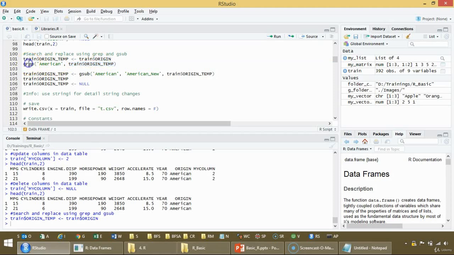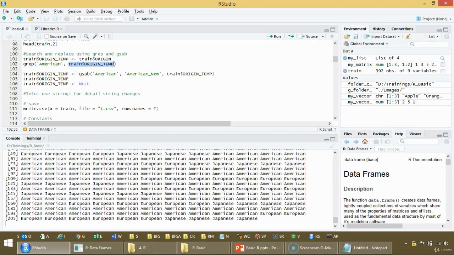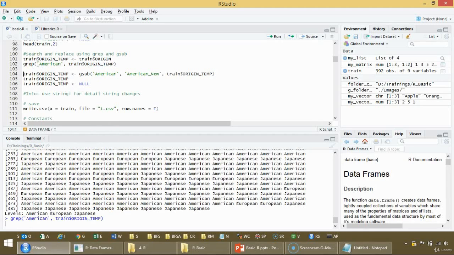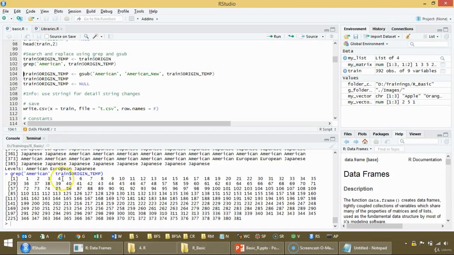So let us see. First of all, let us see what this column is all about. So I'm running only this much. So if you see, this is our origin, that American, Japanese, European, and other things are there. Now let us run line 102 all together. So if you see, wherever it has found American, it has given you the index, and the rest you can figure out, you can print it. Okay. So this is the way you can find it.